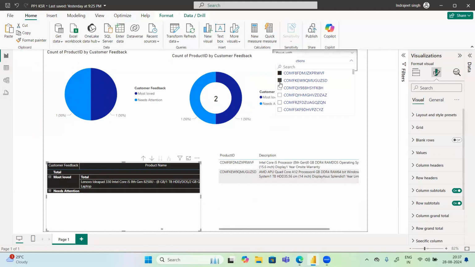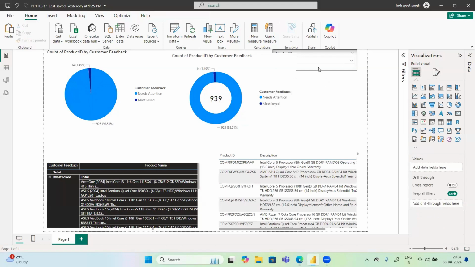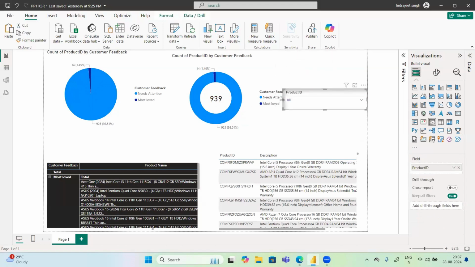But for most loved, there are some other hierarchies, like order intake one, order intake two, and in the other hierarchy we have a similar thing, one and two, and that is quite complicated. In that case, what you need to do is create a column on top of that. You need to map group one and group two into most loved. Then all the data of group one and group two will fall into most loved, right?